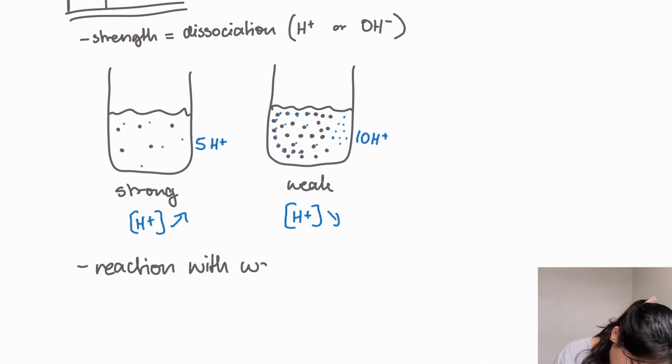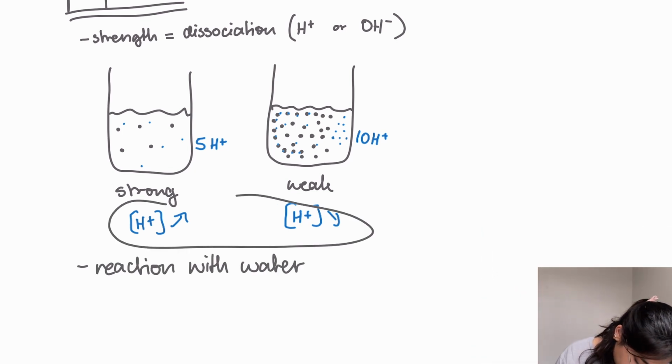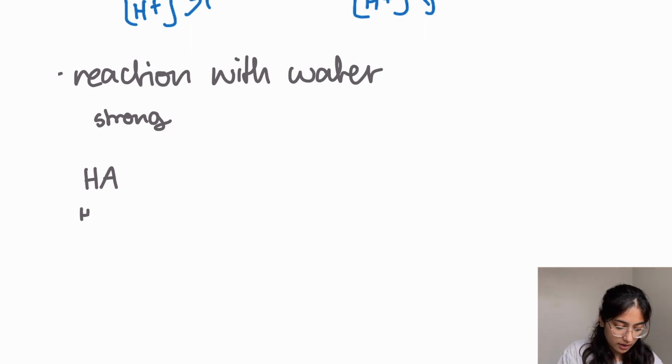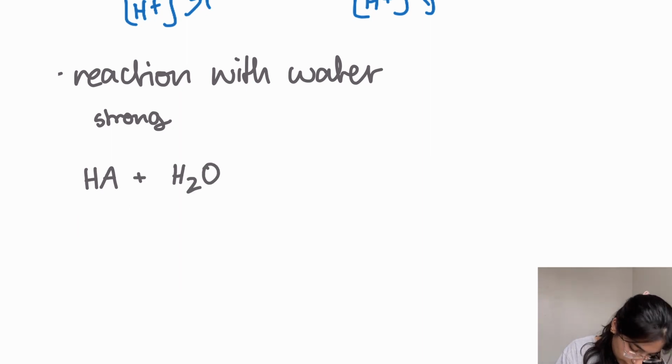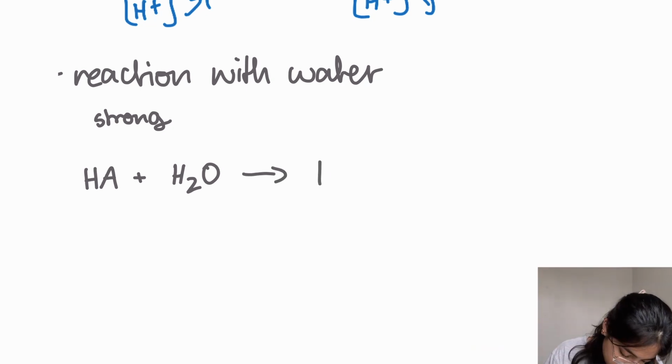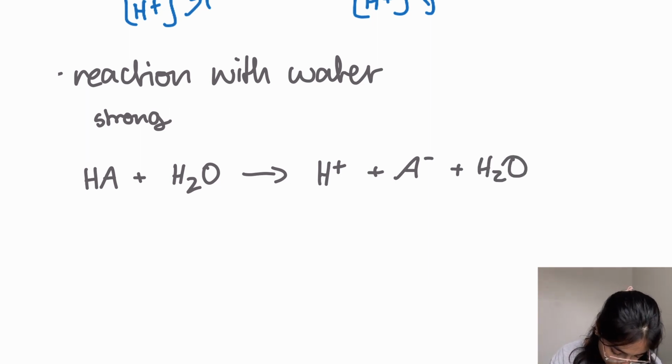And this is where we kind of start caring about this thing, because when we have a strong acid, and we say that it's reacting with water, then let's write it as this, so HA, H being our H+, and A being our A-. So if we have HCl, then A would be our Cl. What we'll do, we'll add water. Sorry, I'm not including my state symbols. Sorry, chemistry teachers. And we would do this, and then we would get H+, plus A-, plus H2O still. This is all aqueous, by the way. Well, the water's liquid, I guess.